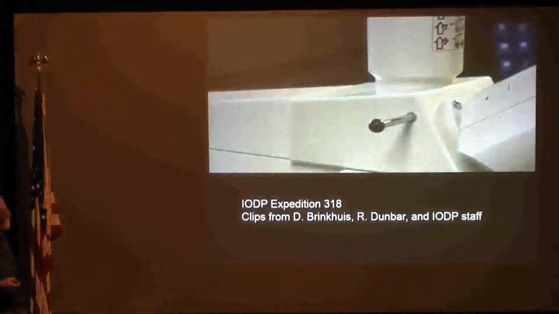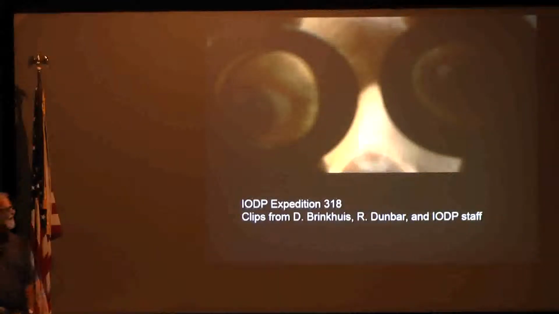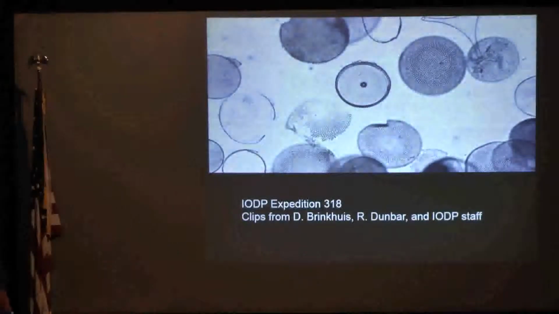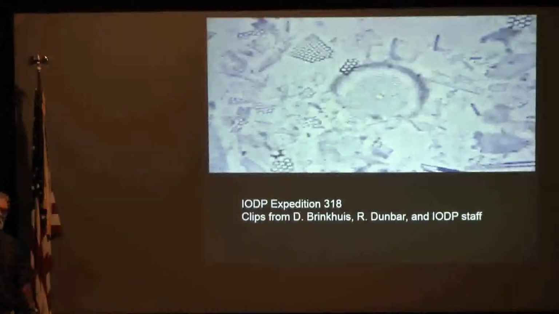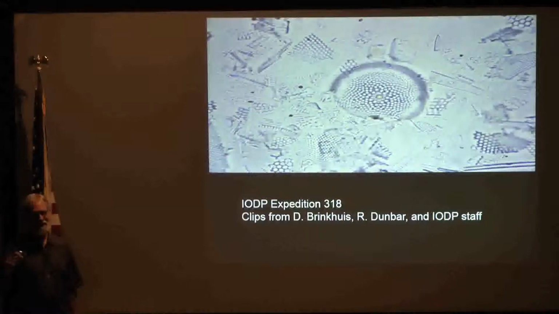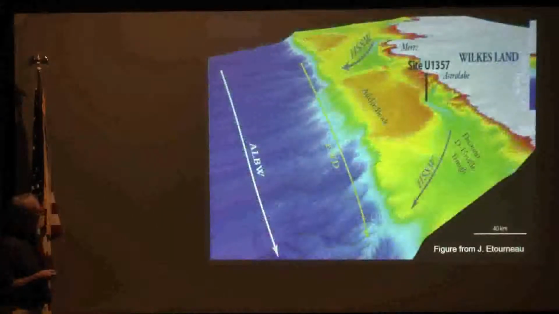So there I am at the microscope. I had this funny idea, you know, and there it is. It's kind of spooky. That was the little dinoflagellate that seems to be the evidence for water temperatures close to 20 degrees centigrade in the Eocene, when it was about the same latitude as it is today, right? So extreme warming. Okay, so let's talk about this.